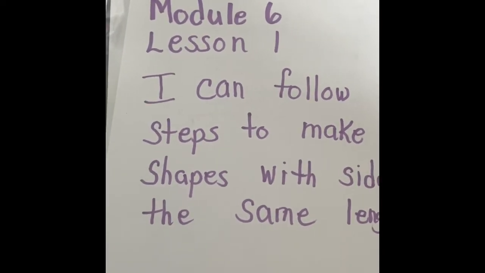All right, let's go. All right, so boys and girls, for your application problem, you are going to need a piece of paper or a dry erase board, a dry erase marker, or a writing tool. And so I want you to press pause and go get that, okay? All right, so for our application problem, make sure you have your writing tools, all right? You're going to be drawing some shapes that you've seen this week, okay? So I want you to think of 3 shapes, maybe in your house, that you've seen this week, all right?